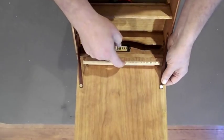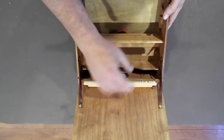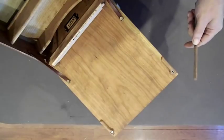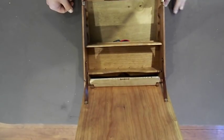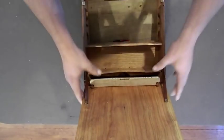On the lid, we've got this fold-down shelf. Obviously that could be used if you wanted to put a phone or a tablet or a book or a reference material on there. We also have a paper retainer, and there are magnets embedded here under the lid, and you could take a piece of paper, set it there, especially if you're running a ham radio or helping with races or any kind of emergency management stuff, or running a tactical operations center or something where you needed reference in front of you. Real handy for that.